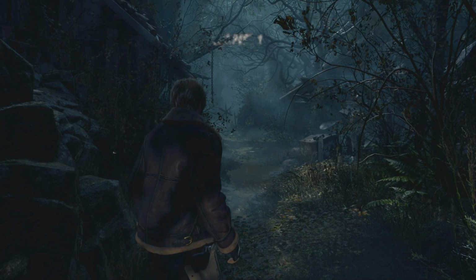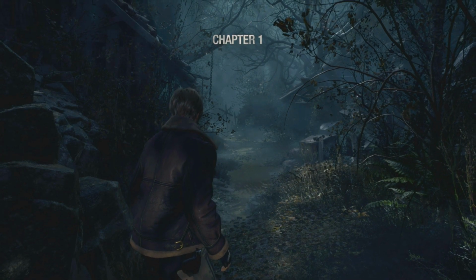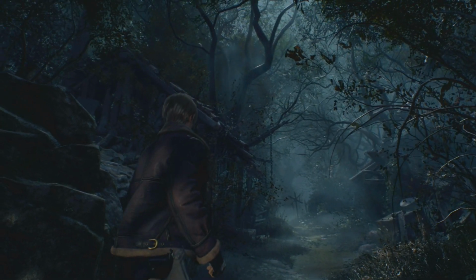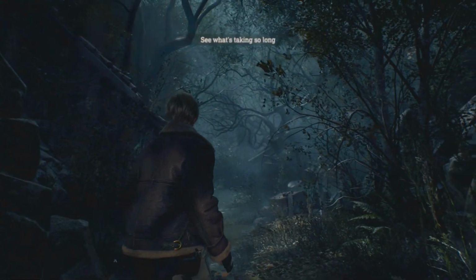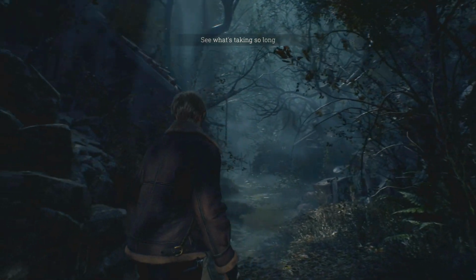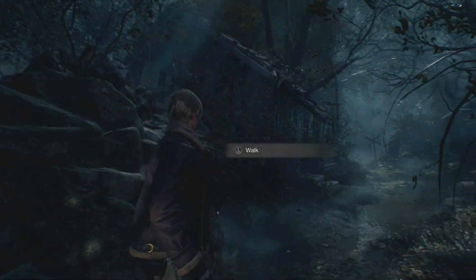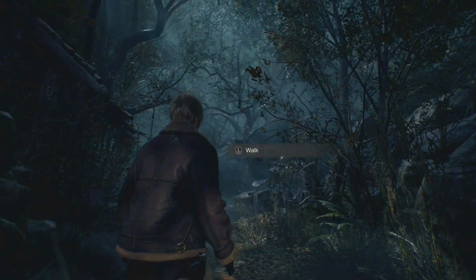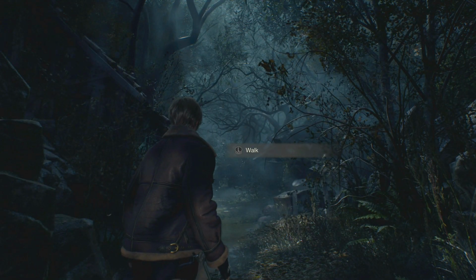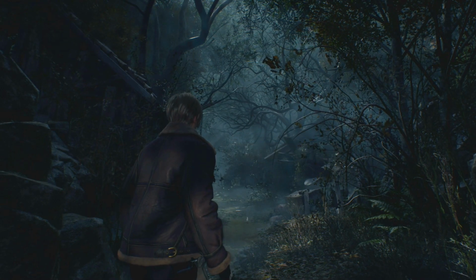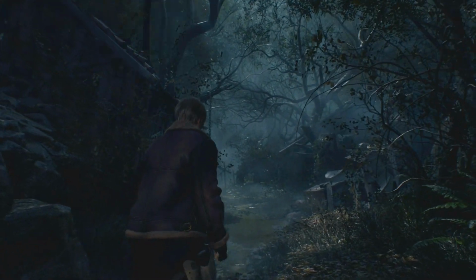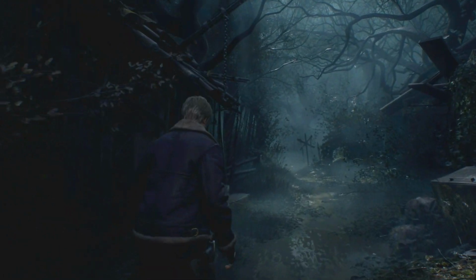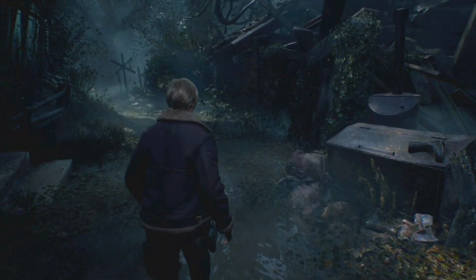What could possibly go wrong? Well, it is absolutely stunning. Look how gorgeous it is. See what's taking so long. I mean, this is 60 FPS, right? And it looks stunning. I mean, I'm playing it on... I'm sure this is upscaled as well. Bearing in mind that I'm only showing it to you in 1080p. I'm playing it in whatever the highest my TV can do. It's possible it's 1440p. It's absolutely gorgeous.